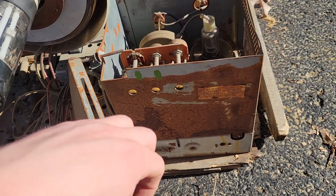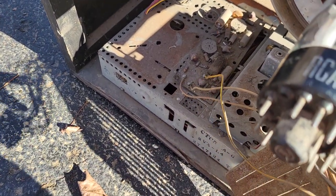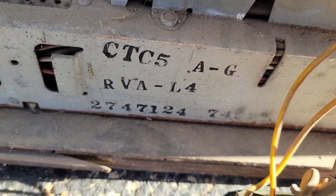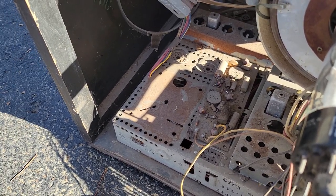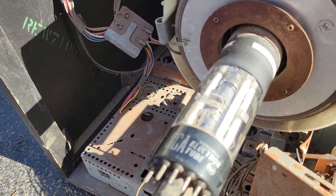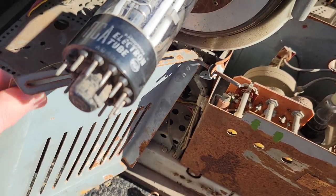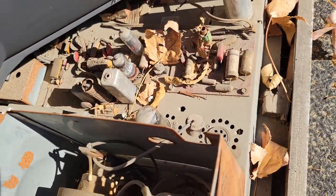And this is kind of a learning opportunity for me, too. I've never been inside a 21AXP set. CTC-5AG. There's the serial and all that for you people who are out there into this kind of stuff. Yeah, see, convergence was missing. And we looked all over, we couldn't find it. But, Jeep work is also going on up there. So, I'll bend that out of the way. I'm gonna go get some tools and we'll start ripping this thing apart.